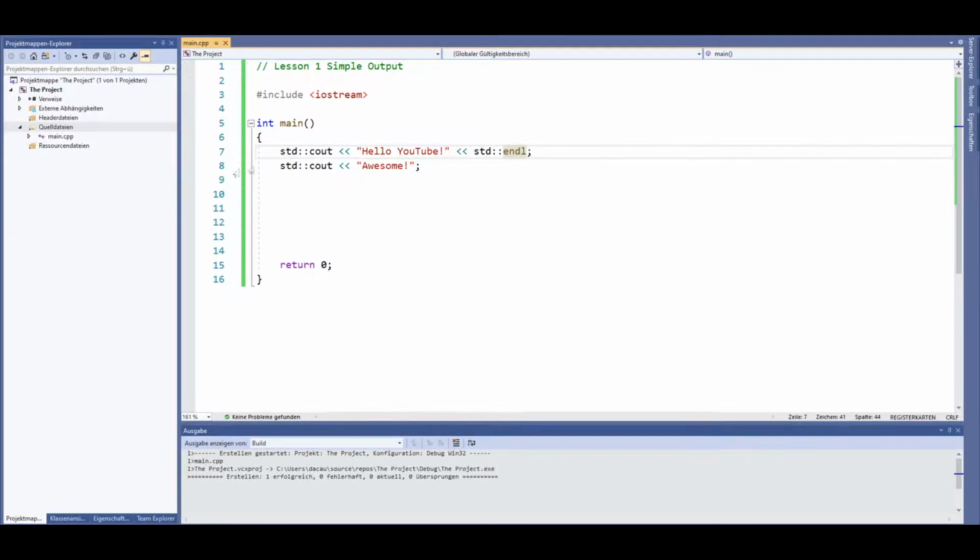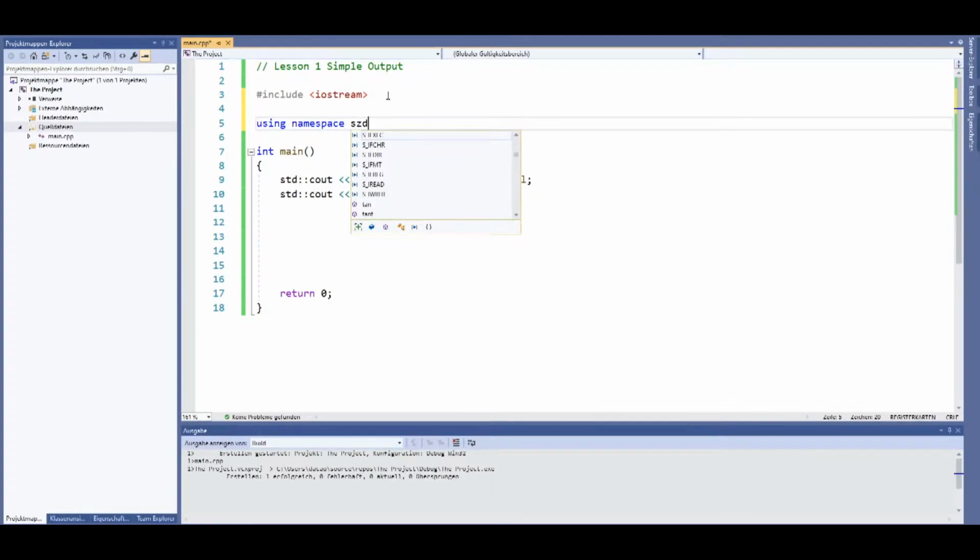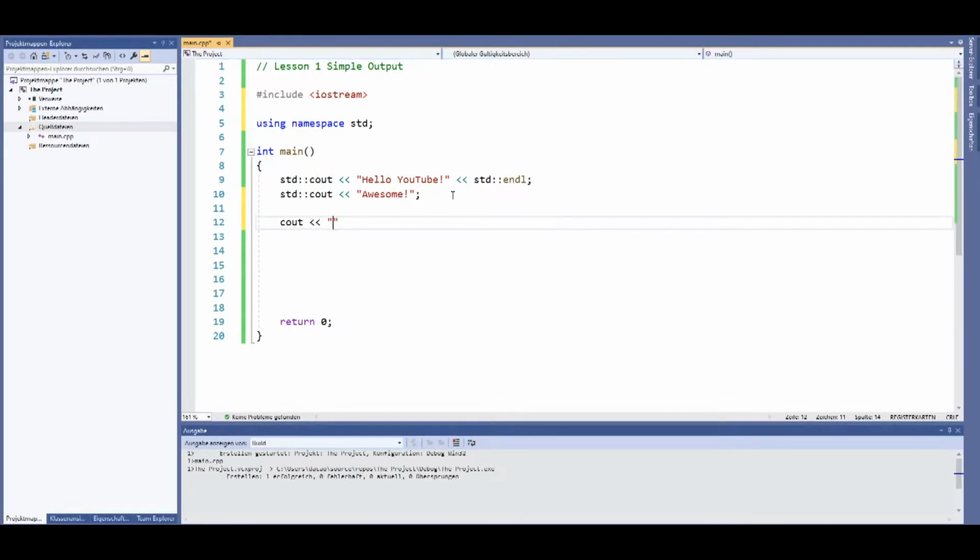So some of you must be wondering, okay, do I really have to type in std:: before every command right here? Since we are only using iostream, so every command we are typing or using must come out of iostream. So why do we need the std:: or is there a way where we can just skip this whole std:: part? And the answer would be yes, there is a way. I am always using it in every single program I'm programming. So it's called using namespace std, which allows you to just enter cout.